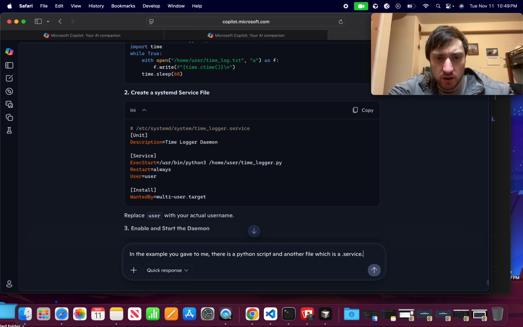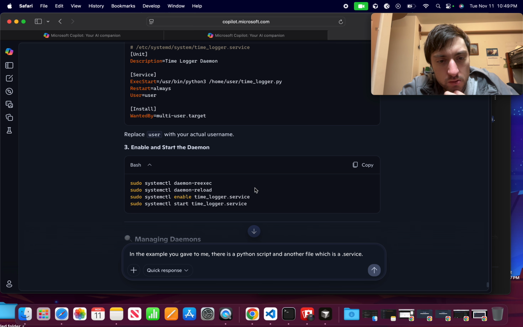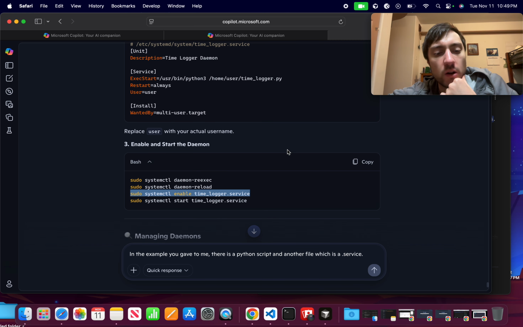Okay, interesting. So this is a .service, and then systemctl daemon-reload. Okay, so I just need to do those commands, and then I enable that daemon, and then it will perform this every time on startup, I believe.